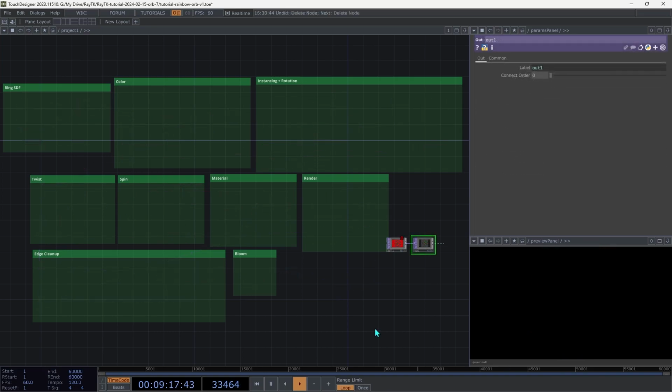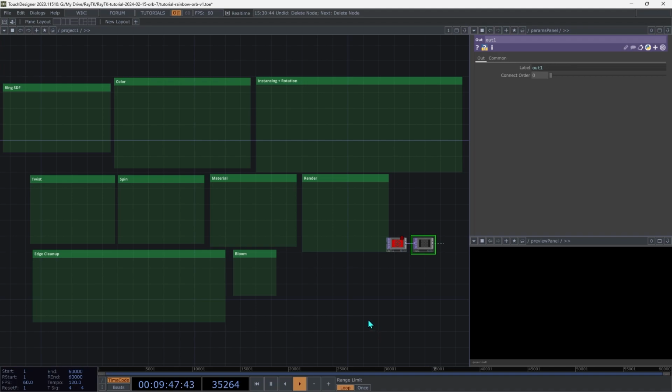As we go through this, I highly recommend saving regularly. There can be some stability issues with RayTK while setting up networks, so it's good to save often. We're going to be optimizing things as we build them, which should also help with the stability as well as just the shader compile times.